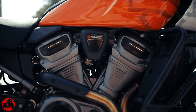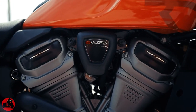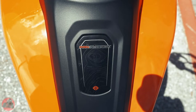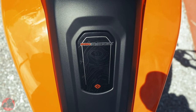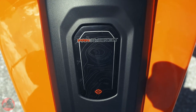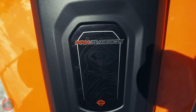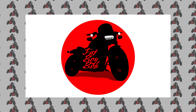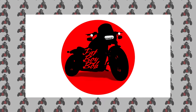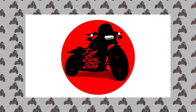You get the 6.8 TFT display with speedometer, gear, odometer, fuel level, lock, trip, ambient temperature, low temp alert, side stand down alert, tip over alert, cruise, range, and tachometer indication, Bluetooth capability, and phone pairing to access phone calls, music, and navigation. All in all, this seems like a very exciting bike and in the right direction that Harley-Davidson needs to be going. Let's get into the video and see the first ride review.